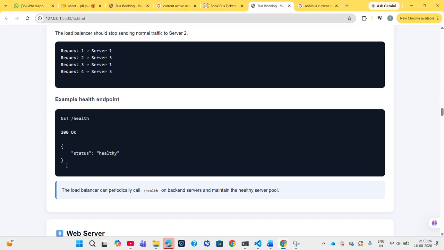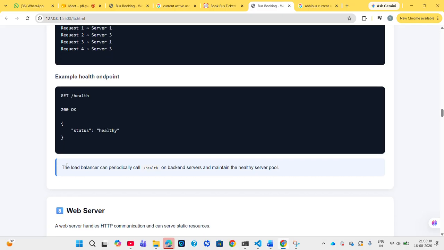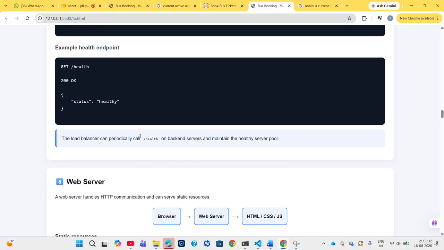It is a universal lightweight format, easily understood by all others. The load balancer can periodically call /health on the backend server and maintain the healthy servers too. It is like code running, code upon code, which helps us understand things.